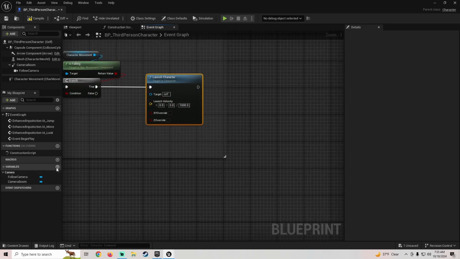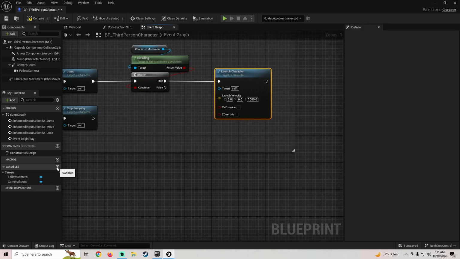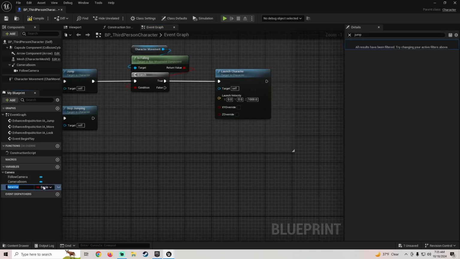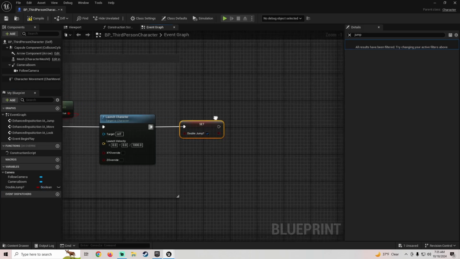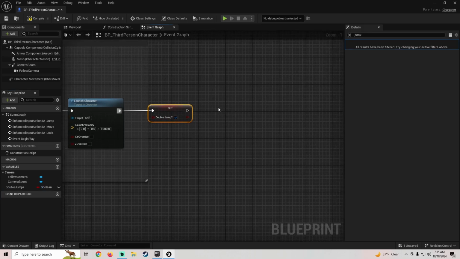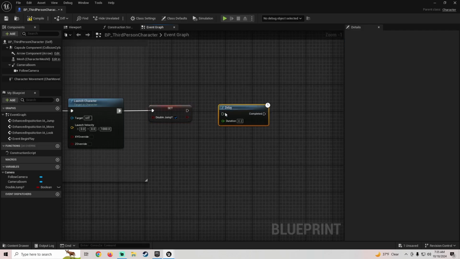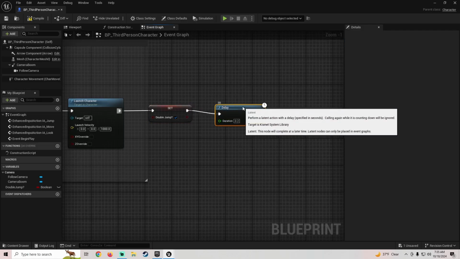So next thing we're gonna do is make a variable. It's just gonna be a boolean, so you can just leave that a boolean. I'm just gonna call it double jump question mark, and I'm gonna set that to true right here. Then I'm just gonna add a little delay here, so you can press D on your keyboard and click the little 0.2 delay.